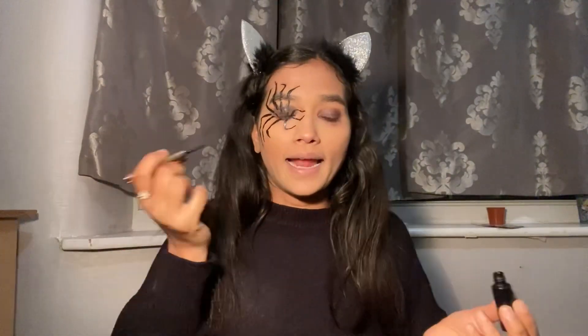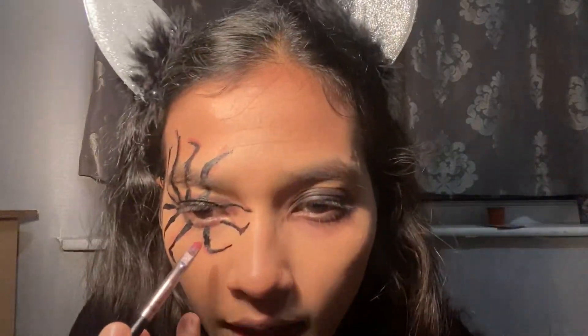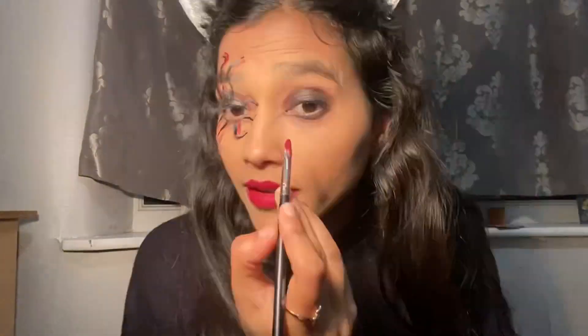My voice is gone. For the final touch-up, I added eyeliner on both sides — a very tiny one — and tried to smudge it to make it feel more natural. I created shadows on the spider legs; she did it with gray eyeshadow but since I don't have an eyeshadow palette, I used red color instead and I feel it did a better job. I also did a bit of shading with white color. For the final stage I added lipstick — one from Sugar Cosmetics — but it was too bright so I added maroon to tone it down.